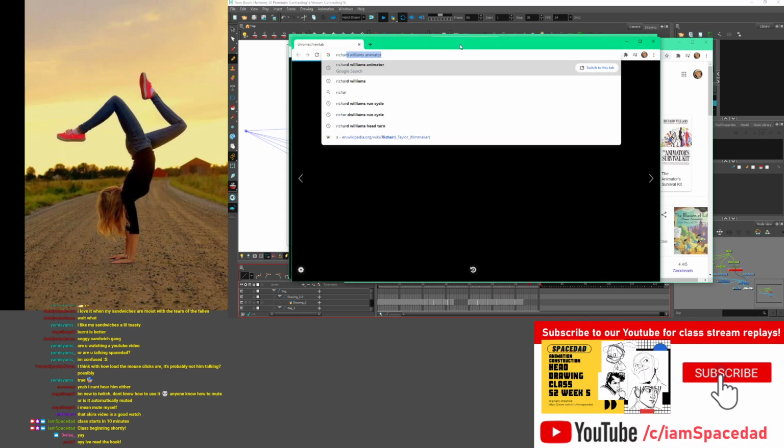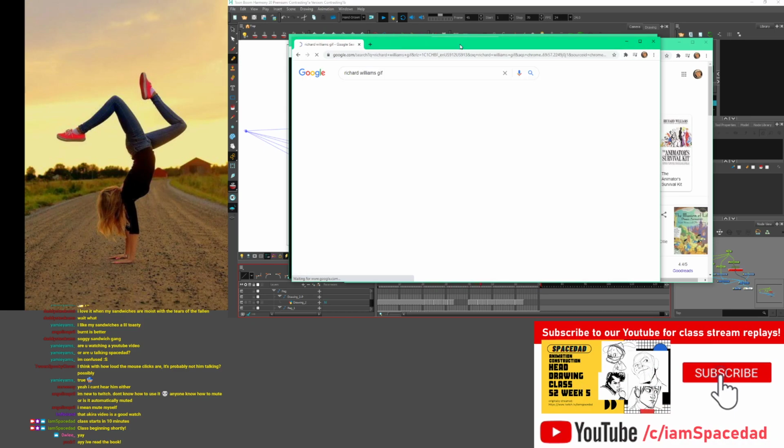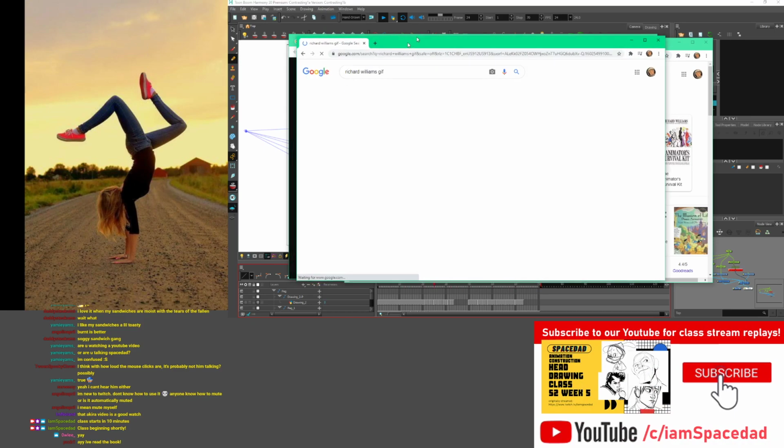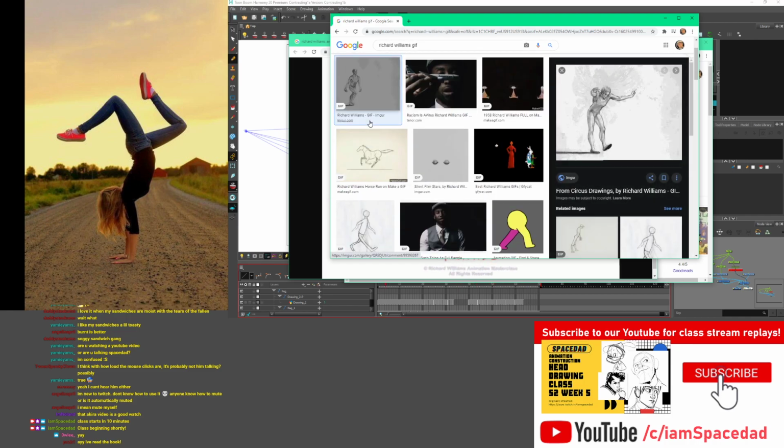Let's see if there are any Richard Williams animated GIFs in here. Oh, here's one. That's some Richard Williams animation that he did not that long before he passed away, I believe, because I think that was done digitally.